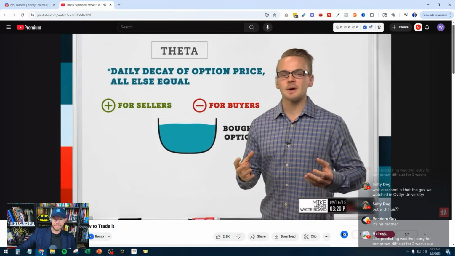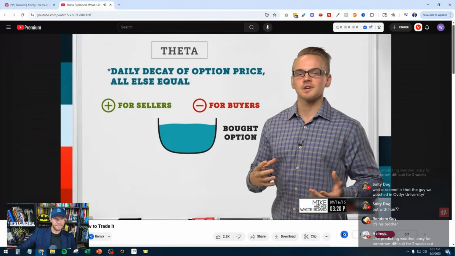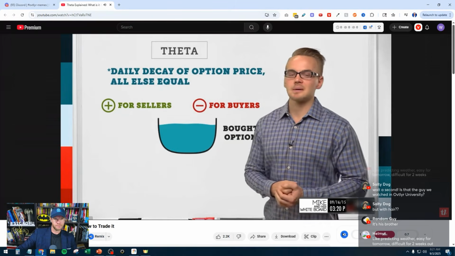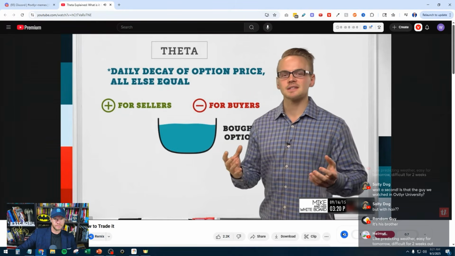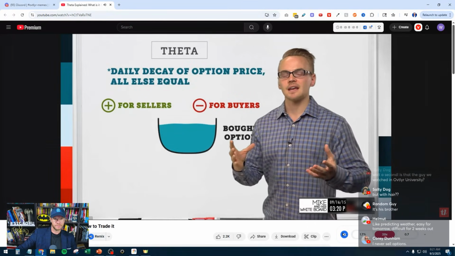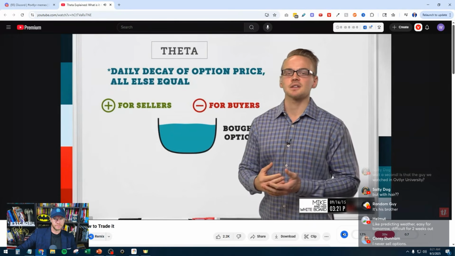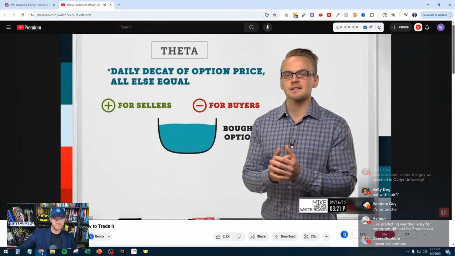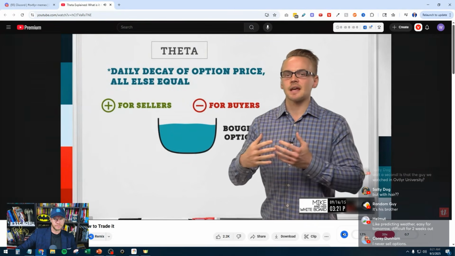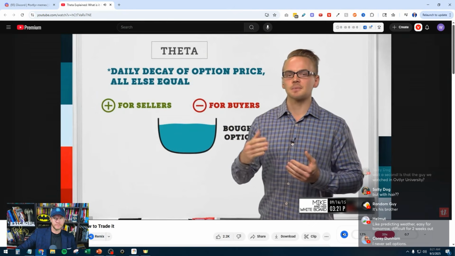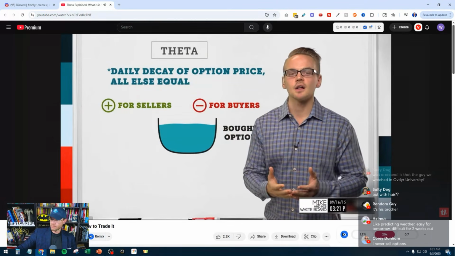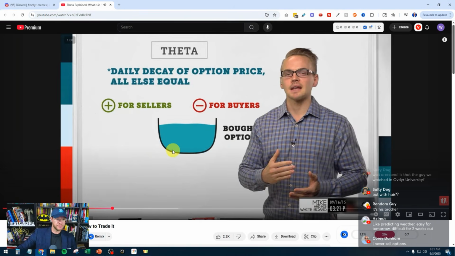So let's think about this as a bucket of water. So if I've got an option that I bought and the value is a bucket of water and the extrinsic value is made up in time of volatility. So if I buy an option contract and I'm basically saying over the next 30 days, I think the stock price is going to go up. So let's say I buy a call and, agreed, I'm on board with this.